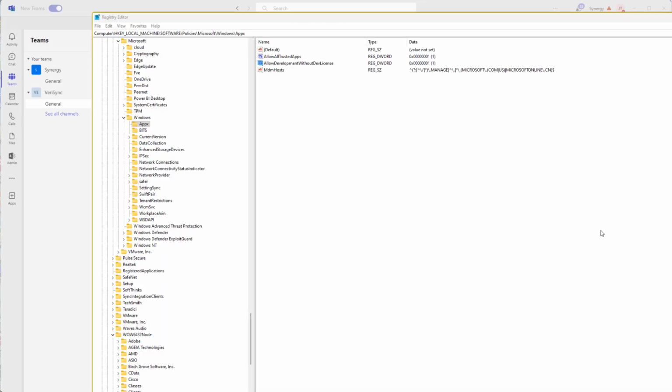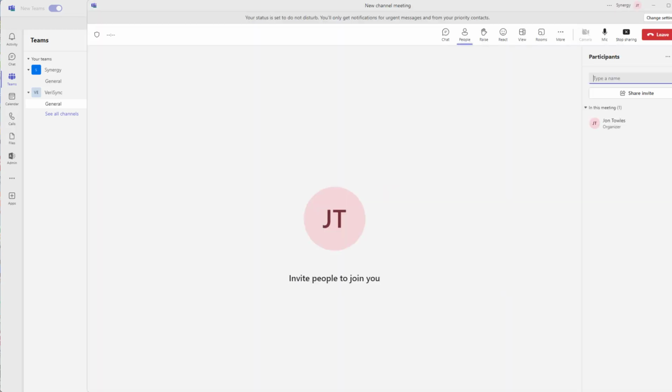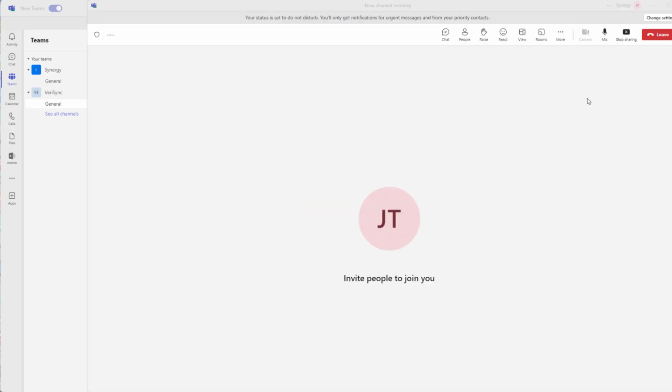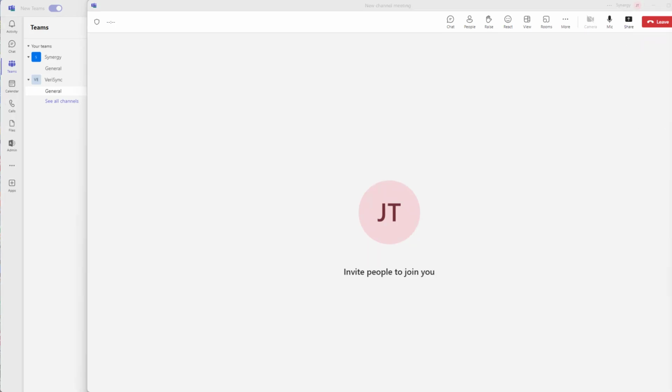One of the things that's really neat is the way they reimagined the whole sharing experience. You can see here when you share, you get this little pop out, and as more people join, it gives you a lot better control and experience. I love also how they've changed some of this up, and you get this little people button that takes you in there. That's another one of those little things I really like about the way they're running with Teams.